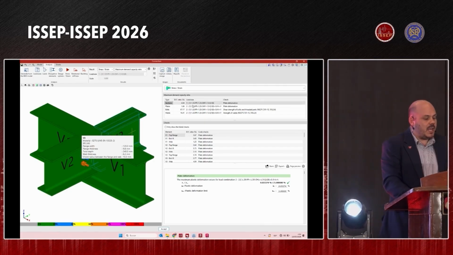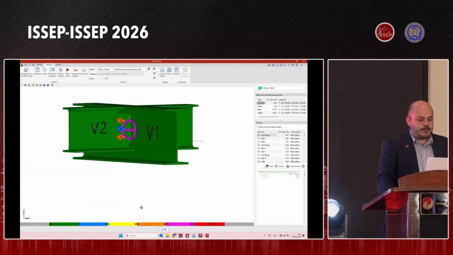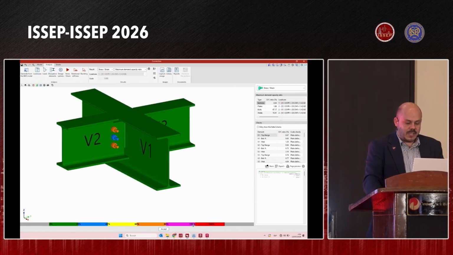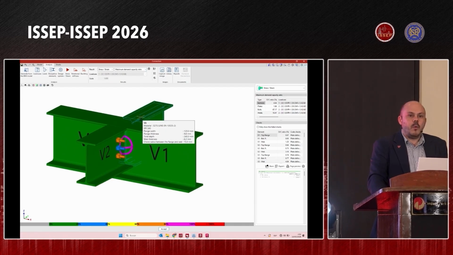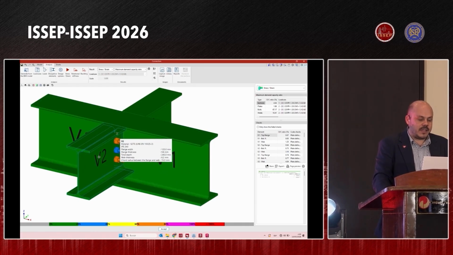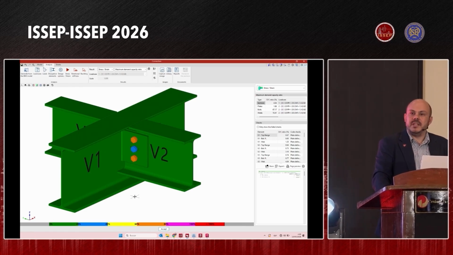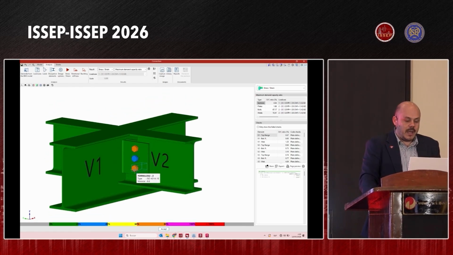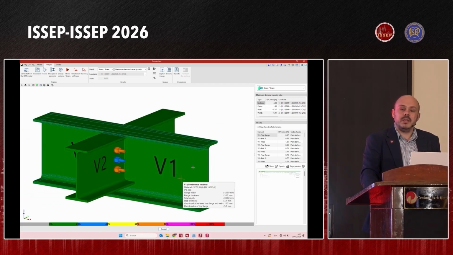The first thing is we can know in this graphical area if the elements are safe or not. So for example, in a scale from 0 to 100, that is here, just before the red area, we can see the maximum demand capacity ratio. So how much of the resistance of these elements we are using. I can see that the welds, the sections here, this plate here, they're very safe. We are using just less than 20% of the maximum. The orange bolts, a little bit more, it's still okay, between 60 and 80. The blue one, 20 to 40. So my connection is correct.